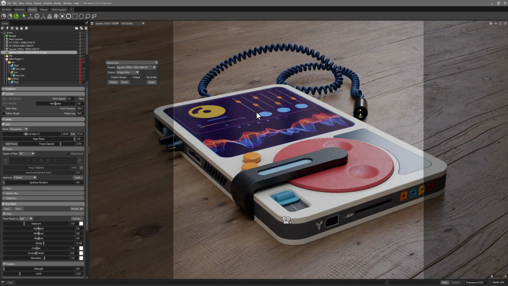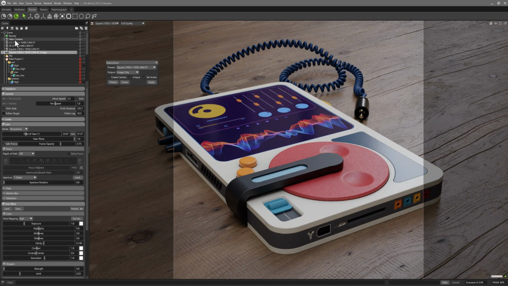And I found that it's been really quick, like I said, to export multiple camera angles at multiple resolutions. I'm actually using it a lot, even if all my images are at the same resolution. It's really nice because once you have a camera set up, so I set up my main camera, and then we're just duplicating it and duplicating all the settings and being able to carry them over from one camera to another. But since it's selected, I can come in here and obviously change the settings for that specific camera. And it just helps ensure that I'm not accidentally making changes globally. I'm just changing individual cameras, which is really nice.